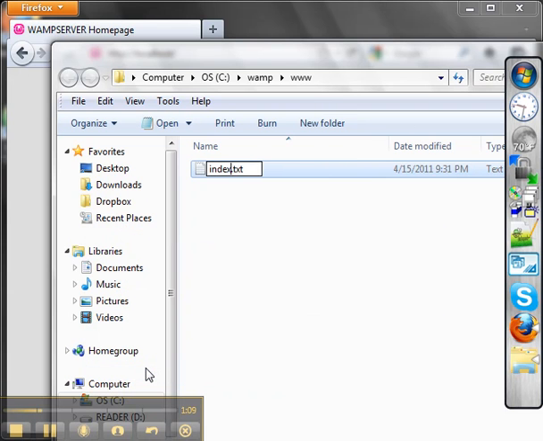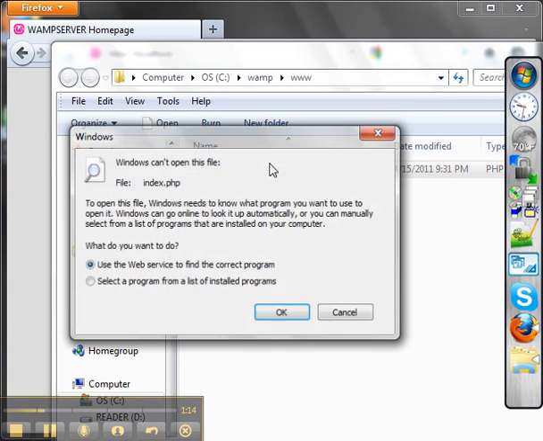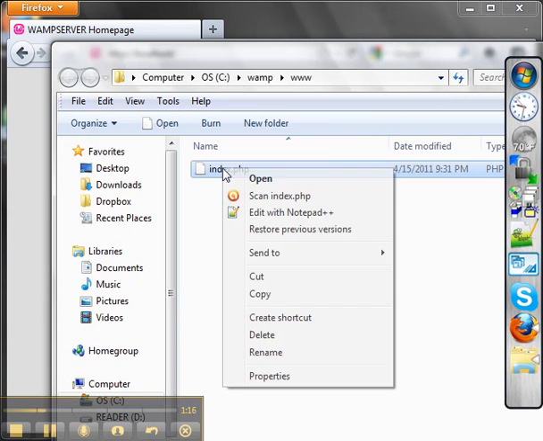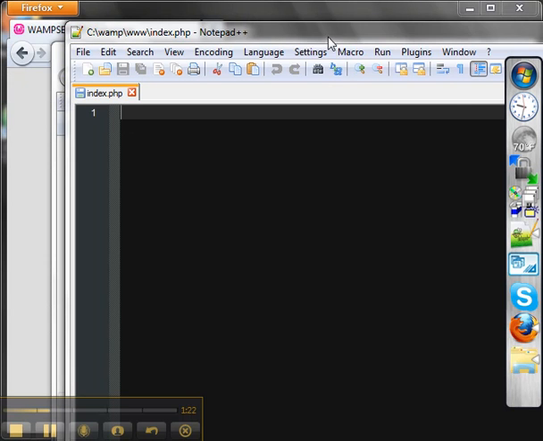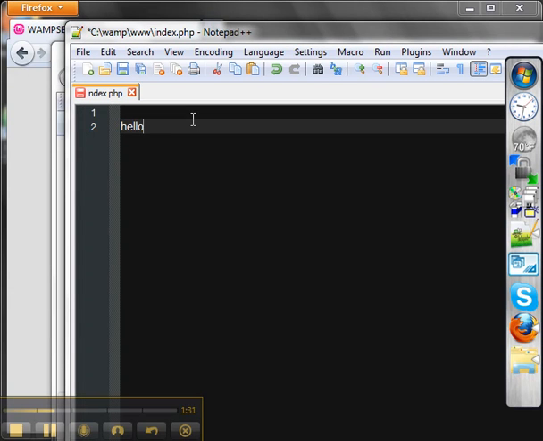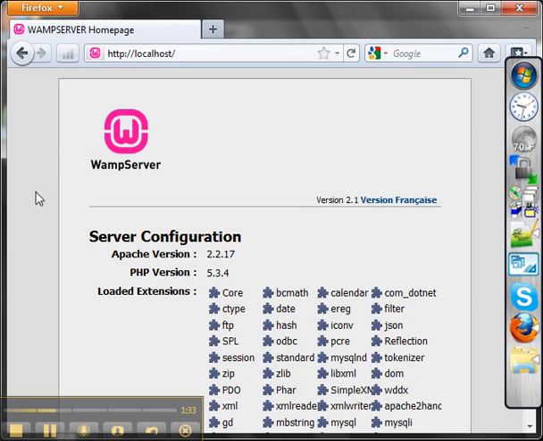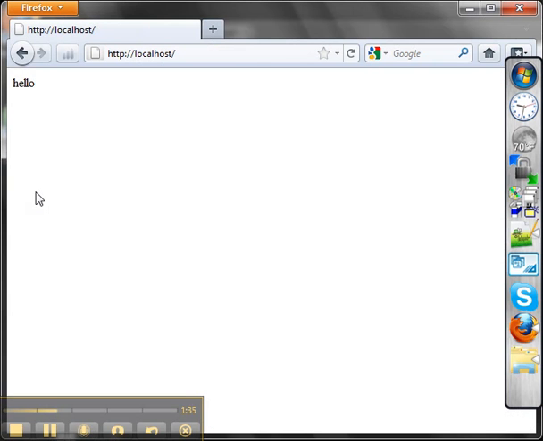So I'm gonna create what's called an index.php file. This is one of the first files that the program's gonna read. If you haven't already downloaded this program, download Notepad++. And if you haven't already, go to the style configurator and make it a twilight theme. It's my daughter in the background. So here, let's say hello, I save this file, and if I go here, refresh it, it's gonna say hello.